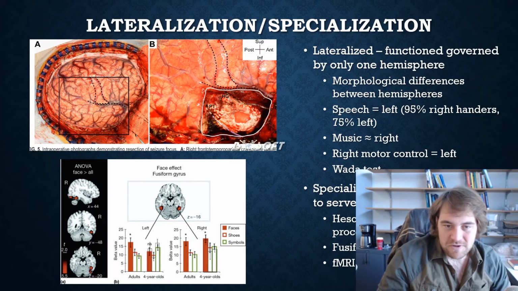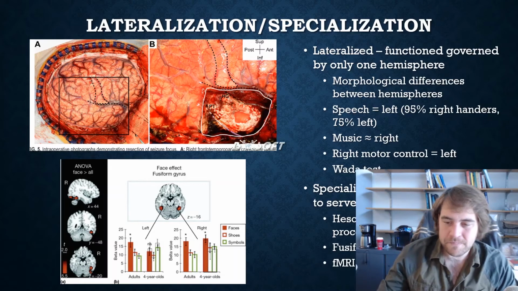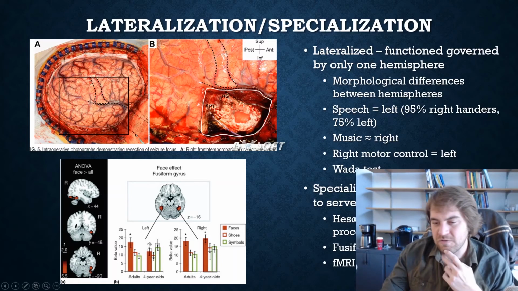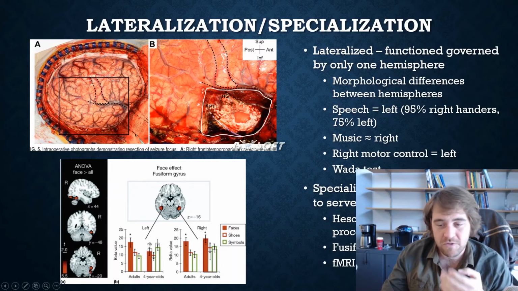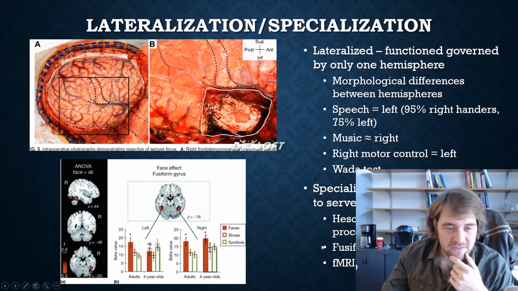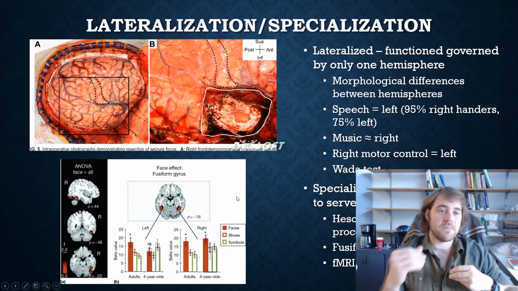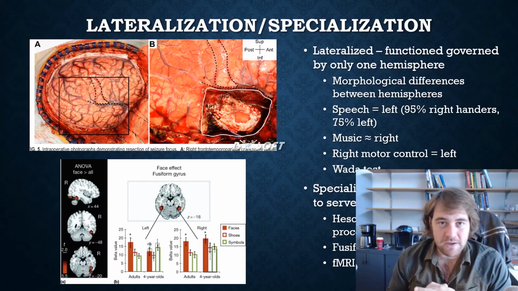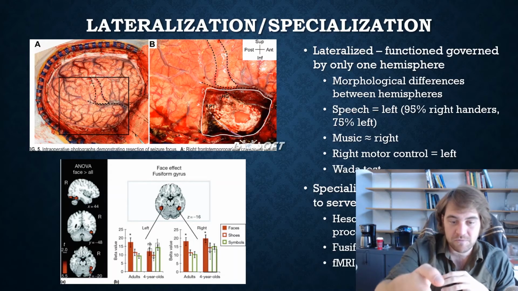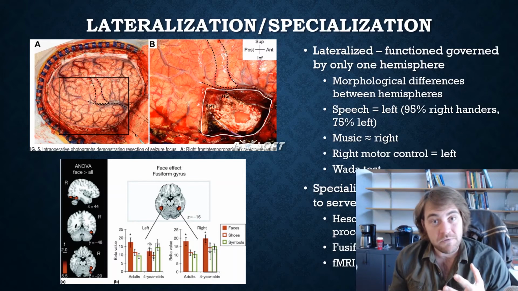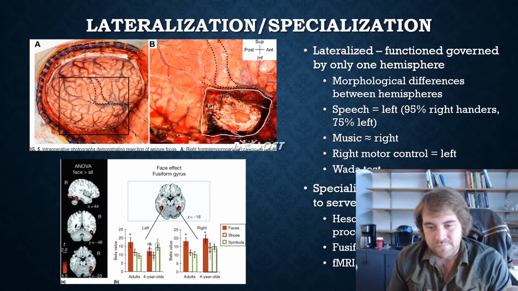So that's lateralization. Now specialization, we talked about, I don't know if I talked about Heschl's gyrus. I did. I talked about primary auditory cortex, which is Heschl's gyrus. There's also the fusiform face area. That just kind of specializes in processing faces. It's down here. So you've probably heard of face blindness or prosopagnosia, and people who have a damaged fusiform face area don't remember faces. So they have no idea if a person that they're seeing is someone that they've met before. That's another example of specialization.